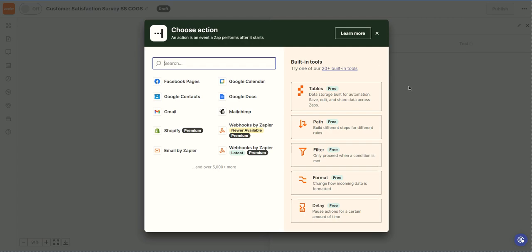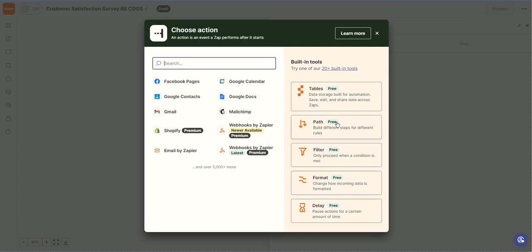The next thing that we want to do is set up constraints for what survey they get, right? Maybe you have multiple different channels. Say, for instance, your e-commerce, you sell pet supplies, right? Maybe you sell some food, maybe you sell toys, and then maybe you sell leashes, right? Well, obviously, you're not going to ask the same questions for all of them. So you want to decide what is going to organize your products the best so that you can organize your surveys. And that's going to help you gather the information that you're actually going to need in order to make the decisions that you need to make.